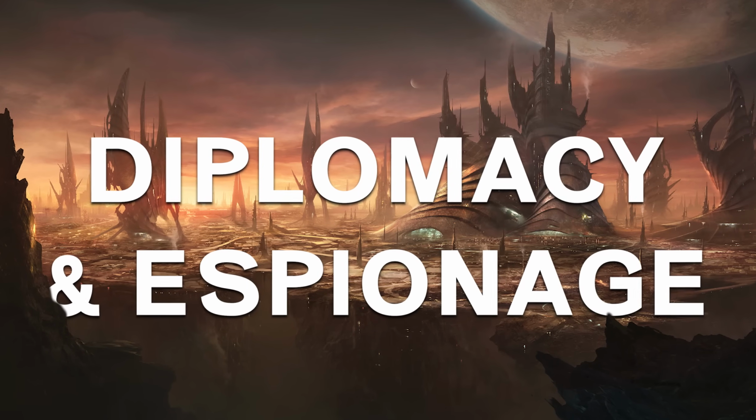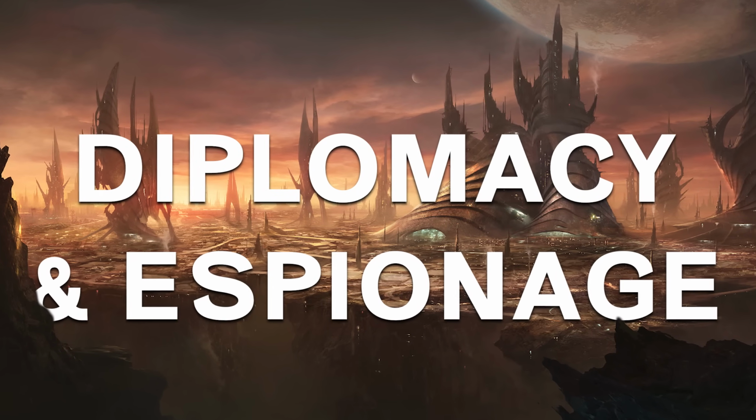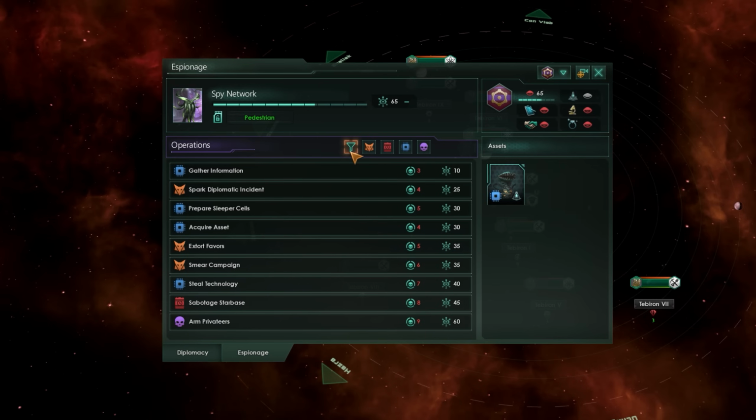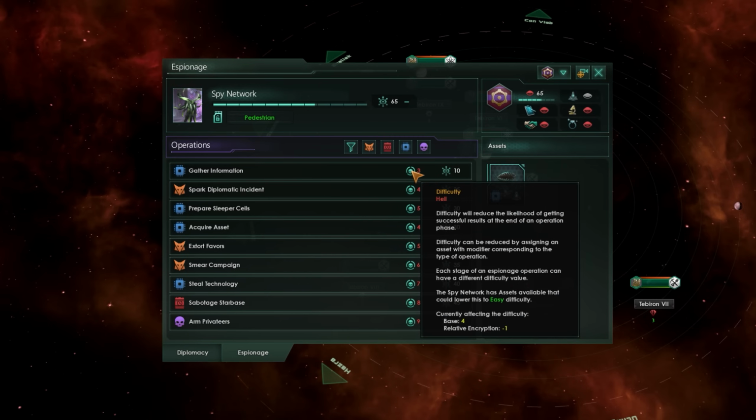So while you're getting on top of managing your own empire, you'll also need to learn how to communicate with others and either engage in diplomacy to share information and resources, or go at it the less honest route of espionage. Both of these are done from the same place, the contact screen.